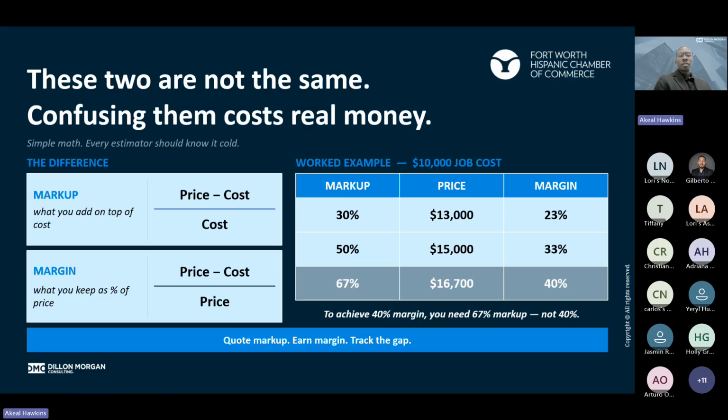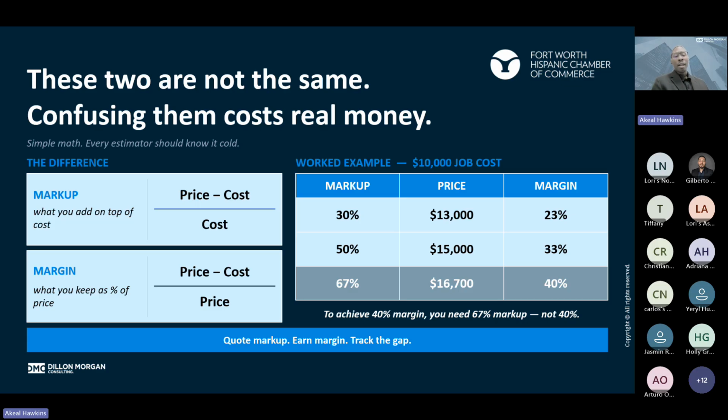Now, as we get into this, there's the concept of markup and margin. We always believe in operational definition, we call it, or aligning on the definition. What is that standard? What are we talking about here? So markup and margin are not the same. You can see in the formula that we have here, one's based off of what it cost us, and increase. We set a price based off of what it cost us. And then margin is really based off of how much is left over for the price that we have.